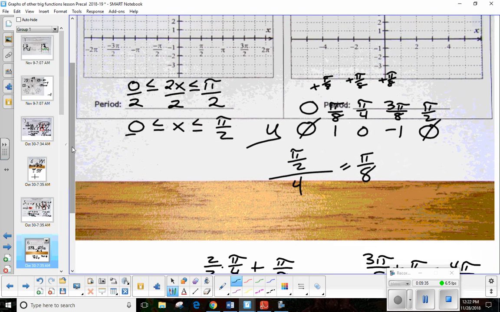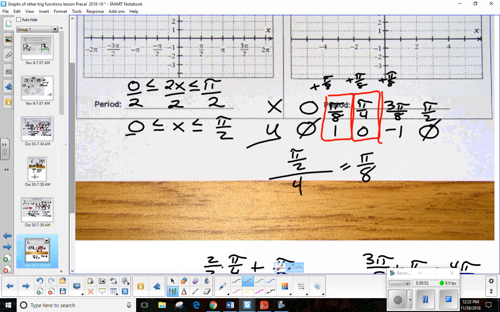Okay. It is pi over 2. Should it always, always match up exactly for that upper boundary? Yes, every single time. If it doesn't, that means we've made a mistake someplace. Okay? So these are my x's. Each of these individually are going to be ordered pairs that I'm going to graph.